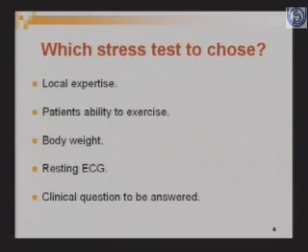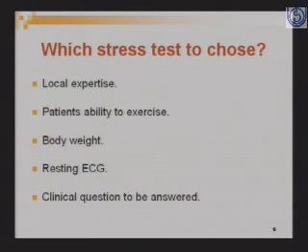Or, most of the time, we have seen elderly persons who are confined to bed. Most of the time their physical work is minimum, so they have very little physical capacity to exercise. So these are the things which decide. And the resting ECG, which we shall describe later. For example, if a person has a bundle branch block, then obviously we cannot go for the treadmill exercise with ECG monitoring.